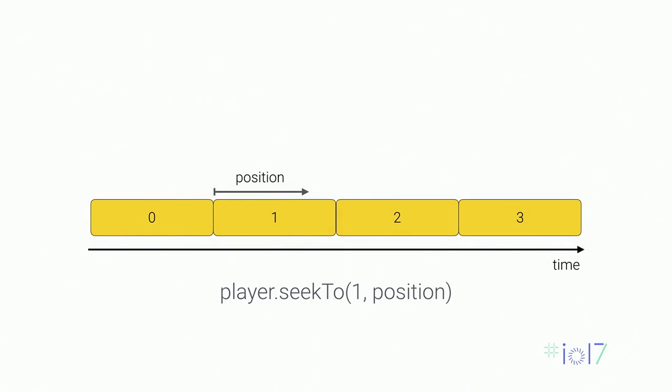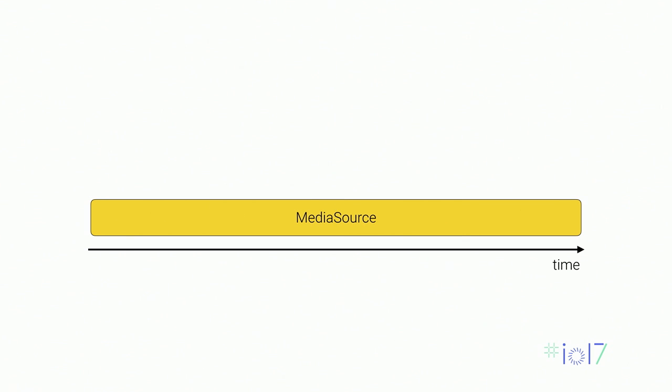So to solve the issue of needing to know which source you want to seek into, we added a parameter that tells the player which of the sources in the playlist you want to seek to. And then we thought, we're going to need a description of the media available. So we added a new data structure called a timeline. And a timeline basically is a representation of all the media that is available in a media source. And it consists of a list of windows. Each of those windows corresponds to one item in a playlist, and it describes which parts of the media you can seek to at any given moment.